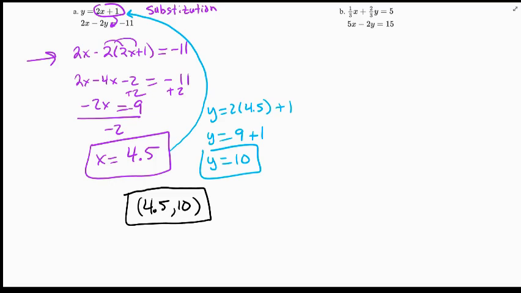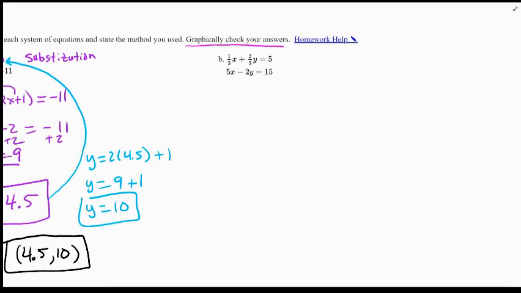Second one over here, I am going to use elimination to start because I see that the x's, y's, and constants are all stacked on top of each other. And the thing is, I can't just use straight elimination. I'm also going to use this multiplication tool to help me, because right now, if I just added or subtracted these functions, it wouldn't eliminate anything.